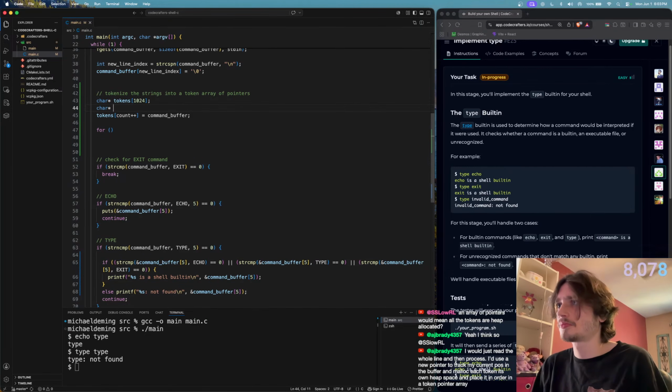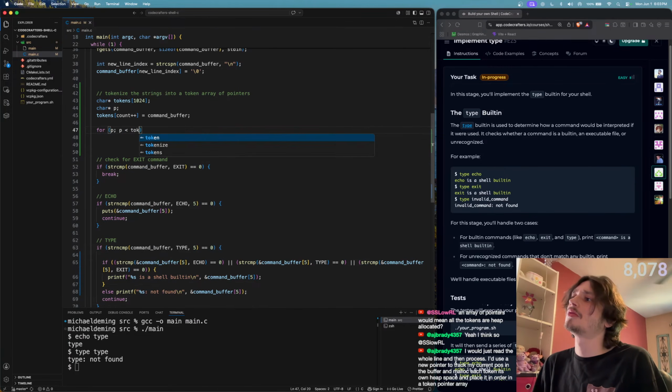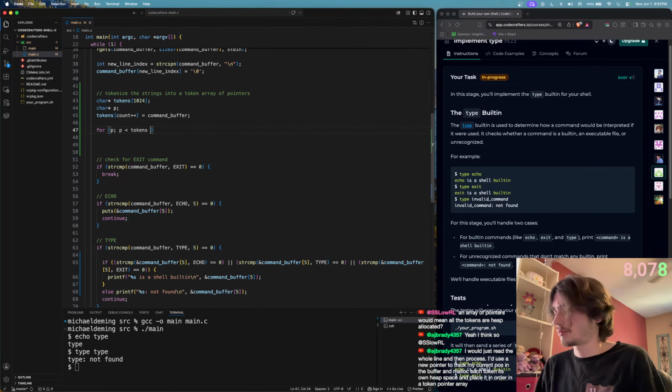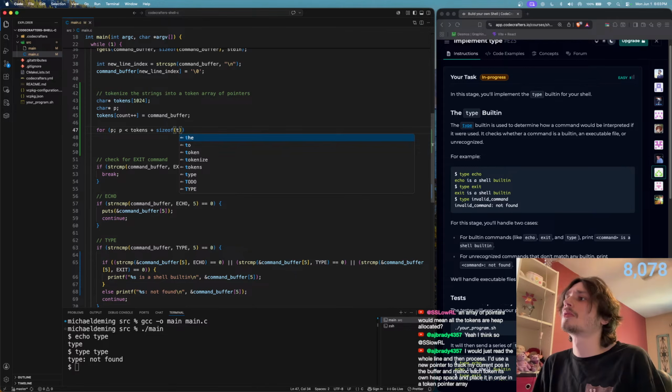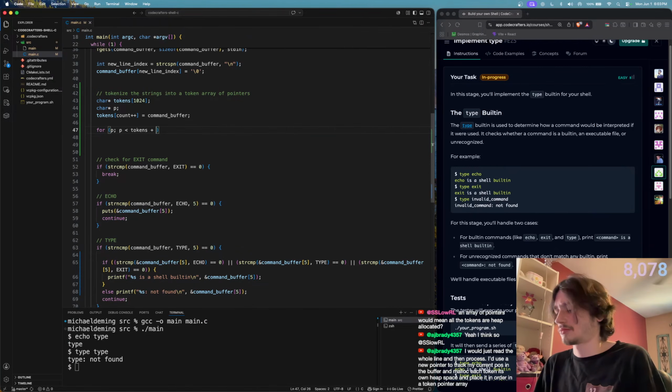Char p, for p, p is less than tokens plus size of. That's probably not the best way to do it.